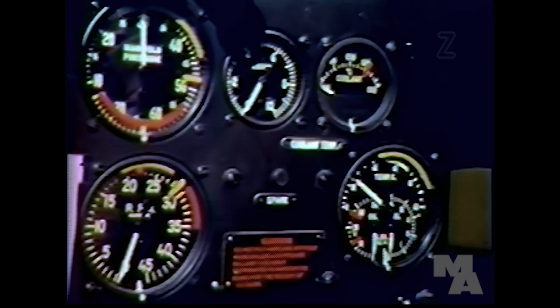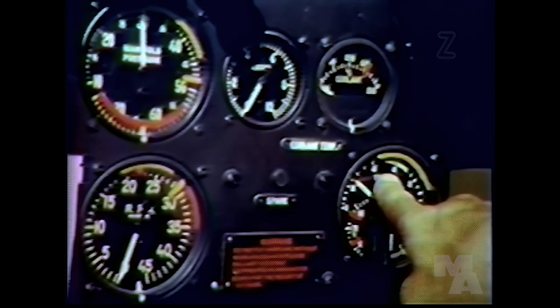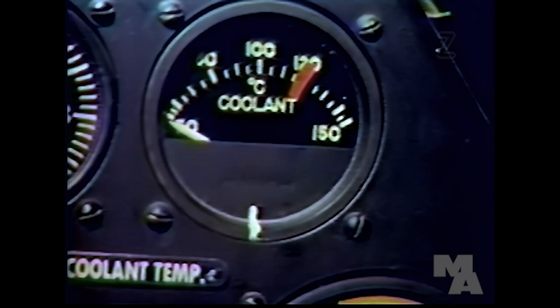If the oil pressure's okay, 60 to 80 pounds, warm up the engine at 1200 to 1400 RPM until the oil temperature hits 40 and the coolant temperature at least 85 degrees centigrade. During cold weather, leave the cowl flaps closed until the engine is warmed up.